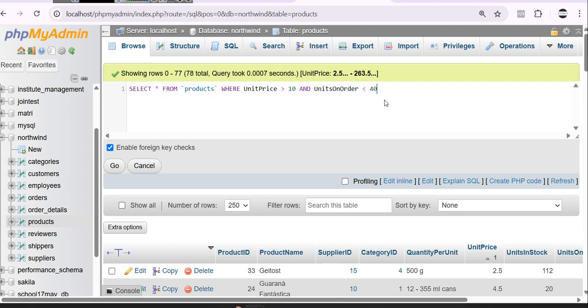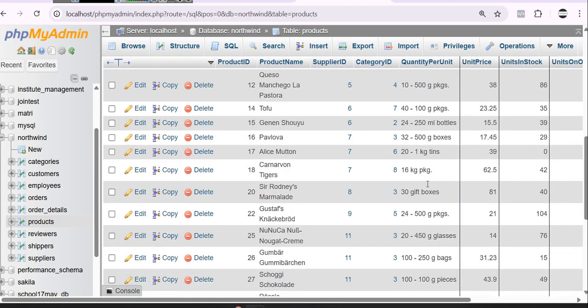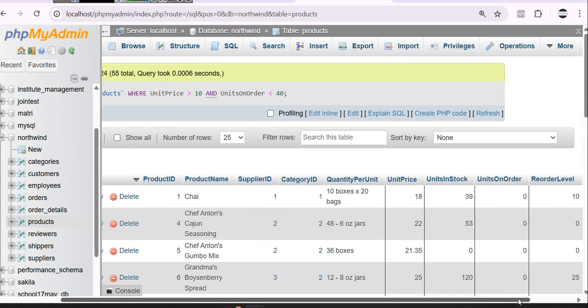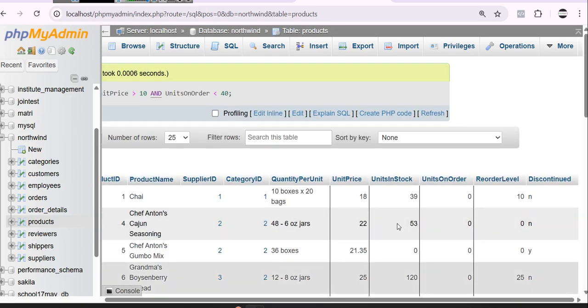So here you can see we can now apply multiple conditions: on one column we are using a comparison operator and applying one condition, and on the second column another. Now when you click go, it is showing us only those products which have the required unit price and units on order. Every case has units on order less than 40 and unit price greater than 10.